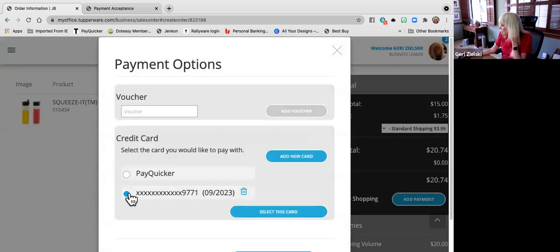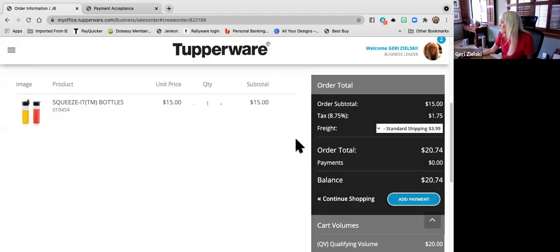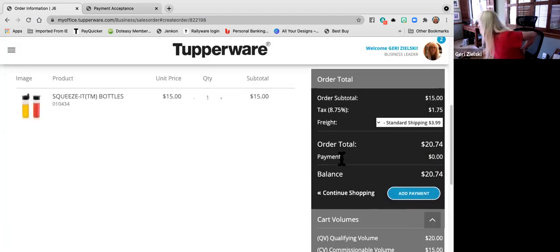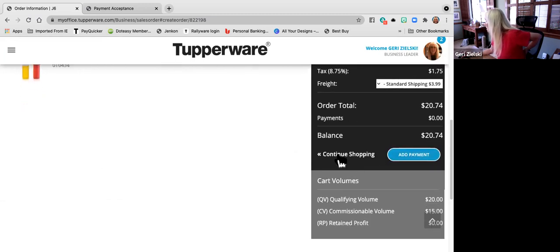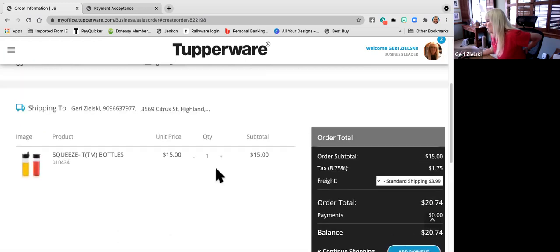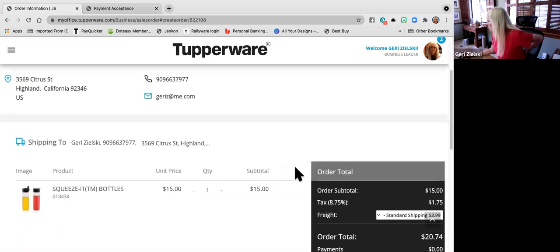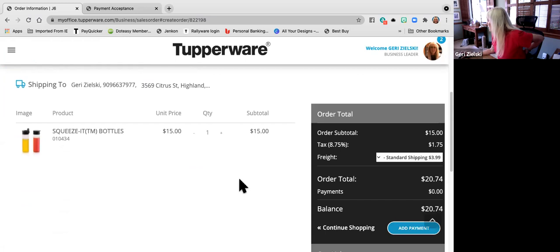Oh, I really don't want to buy those. Because it should be, the order total is 2074. Okay, I'll have to figure out, because it should give me consultant cost.